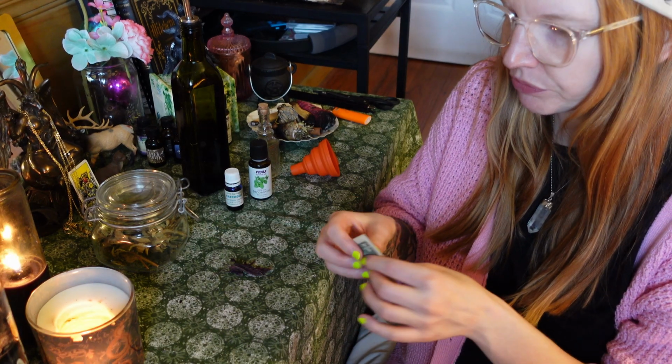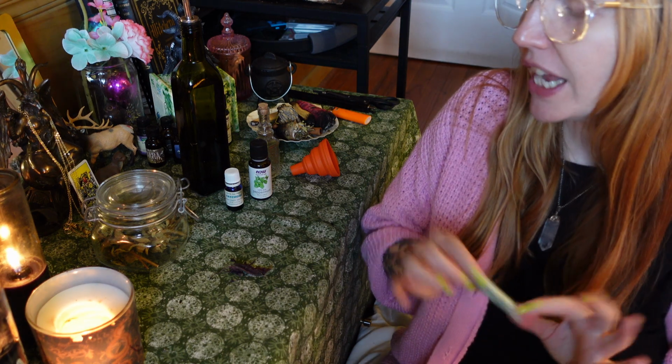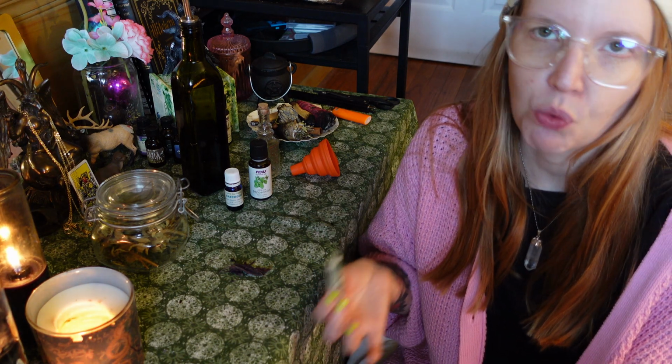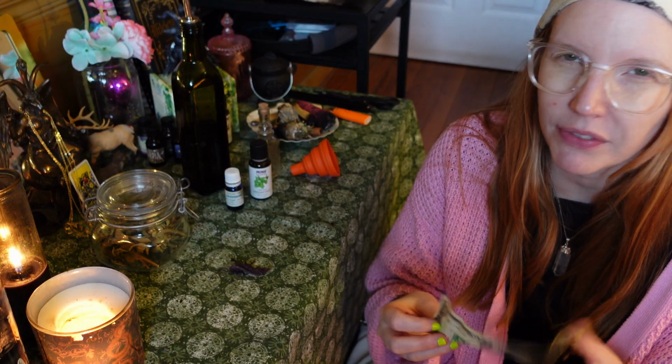And I will actually be adding a dollar bill to this as well, which I think should be able to fit. I'll have to cram it in there. I'll get more in depth on how I'm going to use this dollar bill when I get to that step, but I realize that this is just $1. I wouldn't feel comfortable adding something like a $100 bill or even a $20 bill. If you want to add that, by all means you can, but witchcraft in general is all about your intention, okay? So I'm going to add this dollar and add my own intention to it, so not just $1, but I'll be adding more value to this dollar bill before I add it to my oil, if that makes sense. You'll see when I get to that step.